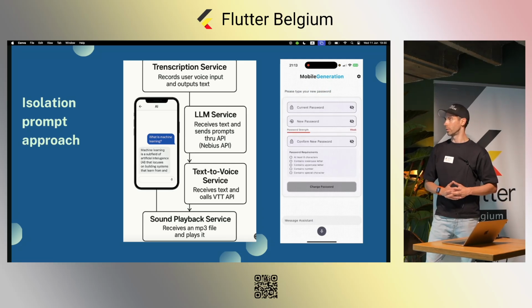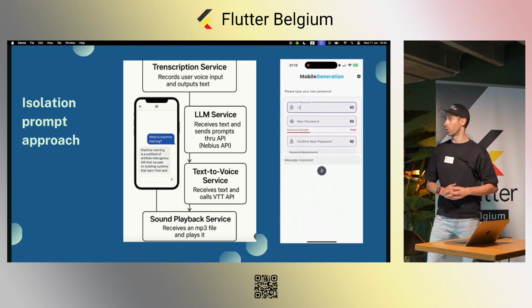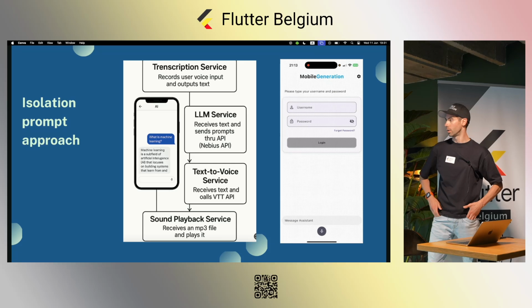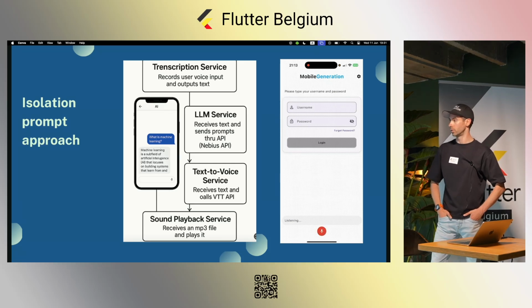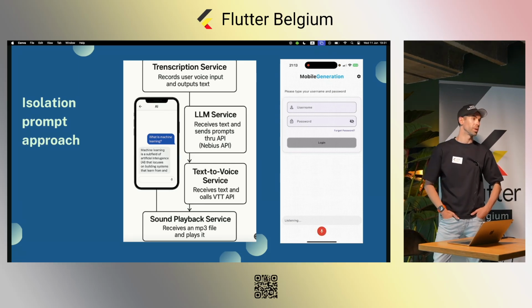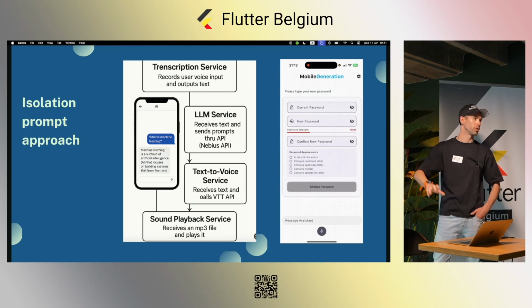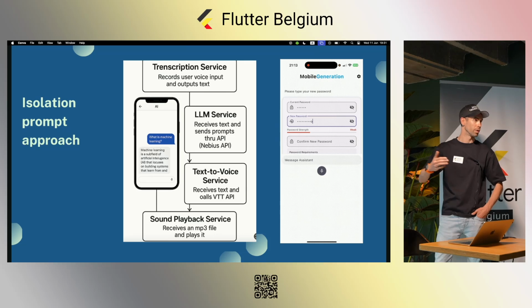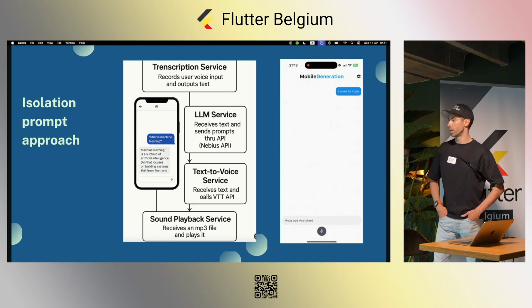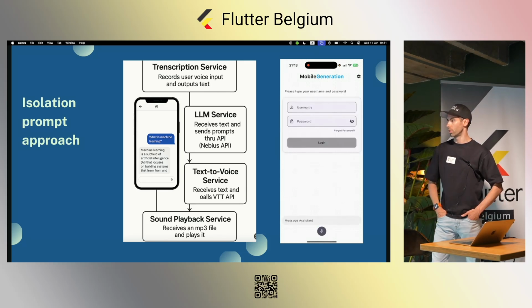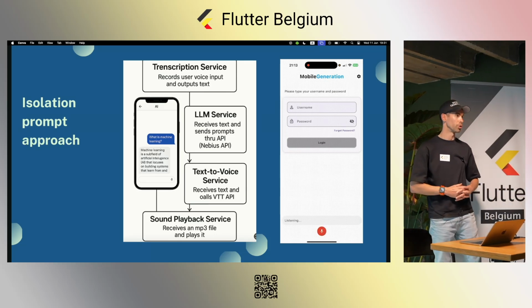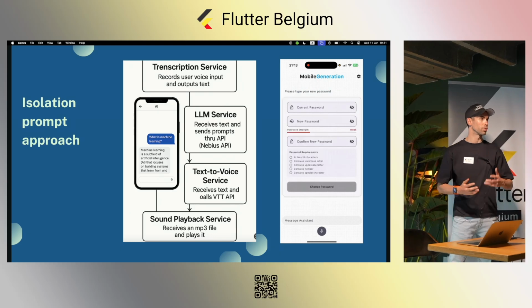In this case, it receives the text from the first one. It makes an API call to the LLM. The LLM goes back and returns a text. Same approach for text to voice. Now this needs to get the text as a string, and it needs to return MP3. So that's another service, another isolation. They all talk to each other, and they just run one after another. And in the end, we have a final approach. With this type of isolation approach, without sharing the big picture to the LLM, the result was much, much, much better. So here I was able to build this concept quite quickly, right?